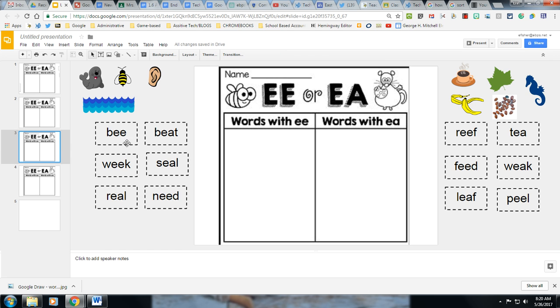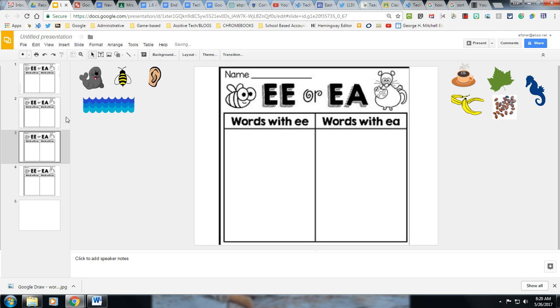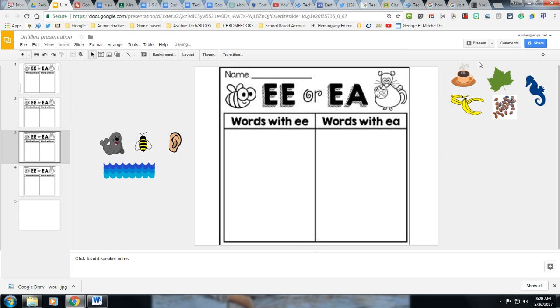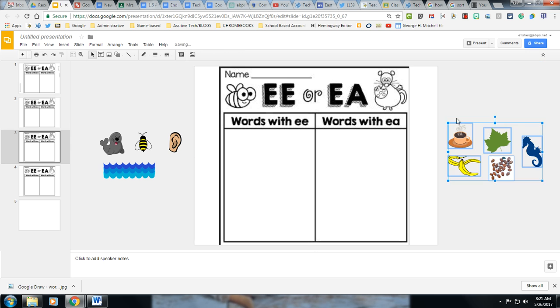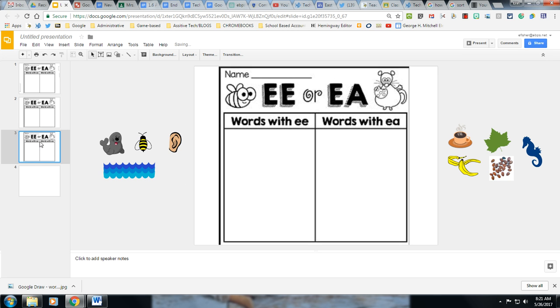Now on this page, maybe I have some students who are non-readers, or maybe I want to use a picture sort instead of a word sort. So now I'm going to take out my words because they're on this slide. So they're there, and you can always undo. Nothing's permanent in Google, which is nice. And this one I'm going to make a picture sort. And then on this one, I'm not going to do pictures or words. So I'm going to delete this one so I don't have to erase everything. I'm going to duplicate just my picture slide.